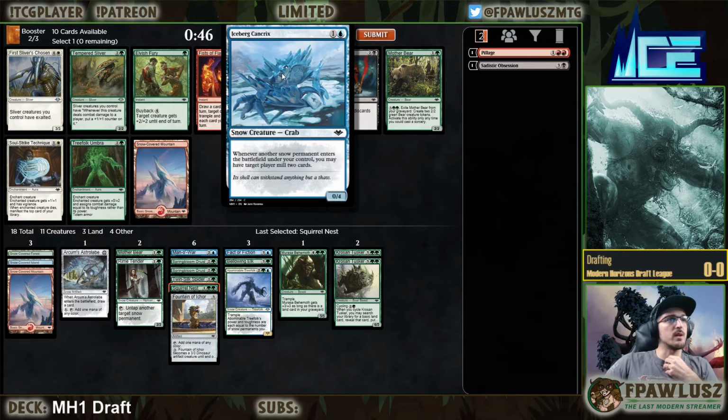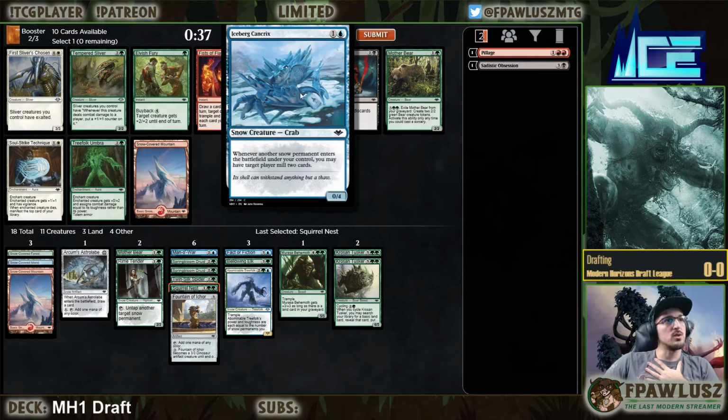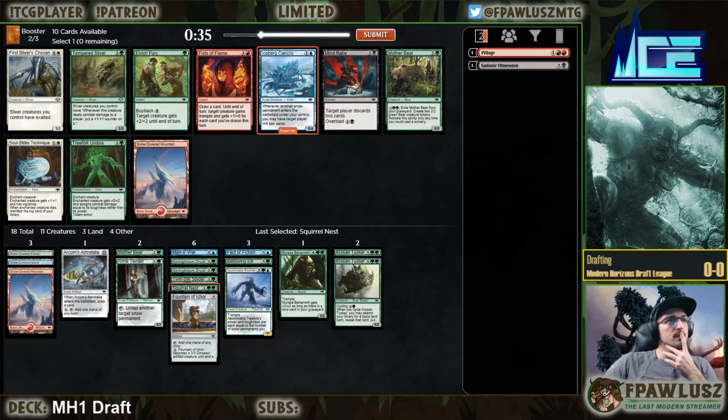Cancrix is great. Like, this is one of the payoffs that we get from being snow. This thing actually mills very, very quickly. And not only that, but also it's a 0-4 in the early game.